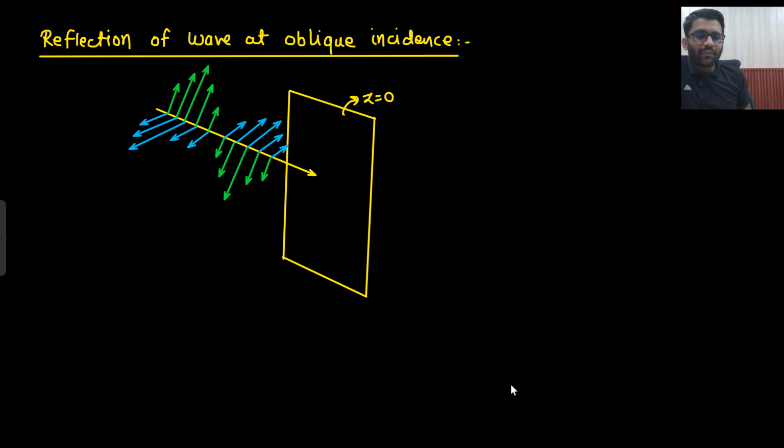Hi everyone. So in the previous video we saw the EM wave analysis in a general direction. Our wave was traveling in a general direction. It was not traveling into plus x, minus x, or plus z, minus z, or plus y, minus y. It was traveling into xy, yz or zx. In that manner it was going.